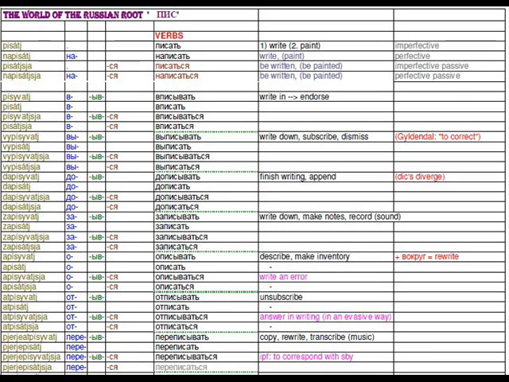I would so much love to have a dictionary where you could go down and look at a certain root and see all the derivations from that root. There is a book called Roots of the Russian Language. It is so badly written that it is not worth the money.